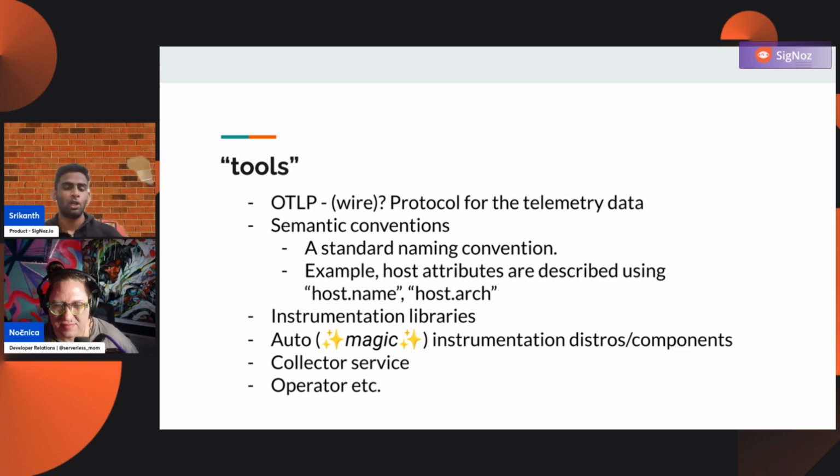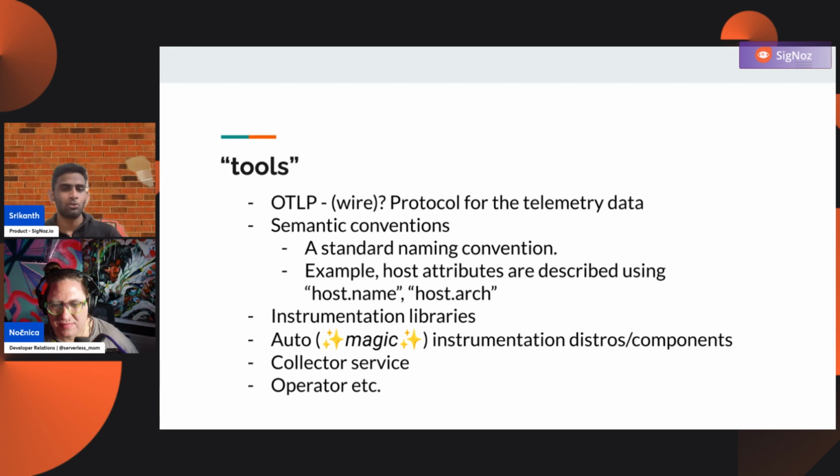It can change the way you write the attributes, drop certain metrics, reaggregate the data, and enrich the metadata. There is a processor for each goal. If you want to redact the data and get rid of some sensitive information, or you want to enrich certain information, for example if you're running in a Kubernetes environment and want to enrich with the pod ID, pod name, etc. So there's a processor for each use case.